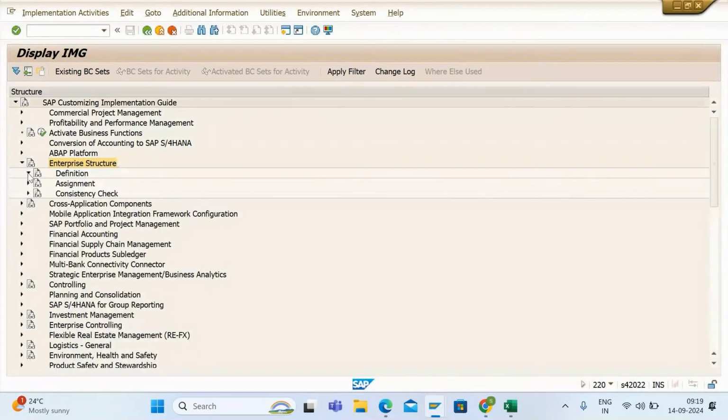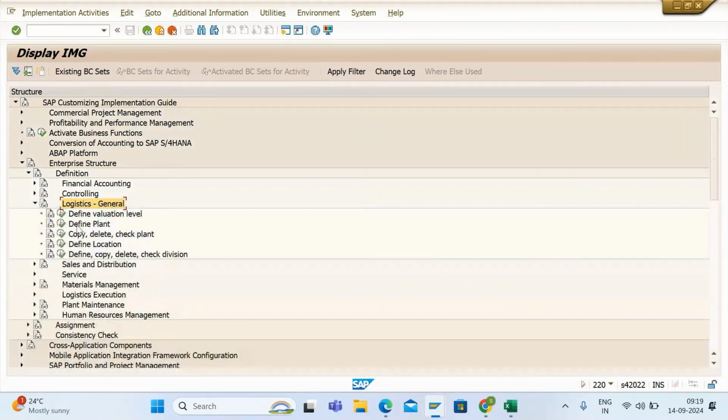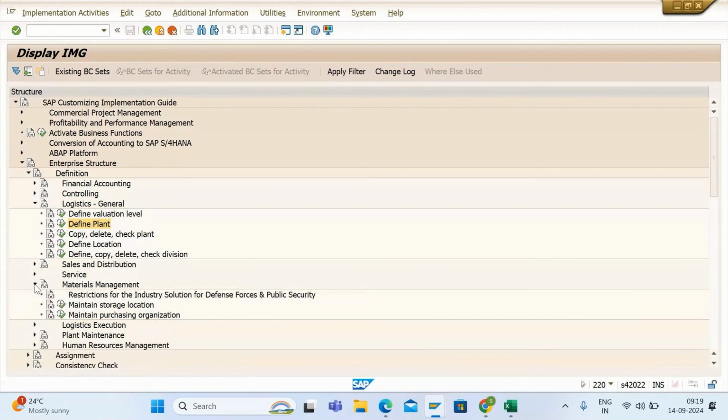Presently, we were trying to create the plant as a SAP-related organizational element. We also tried to create the storage location. We are yet to create the purchase organization.